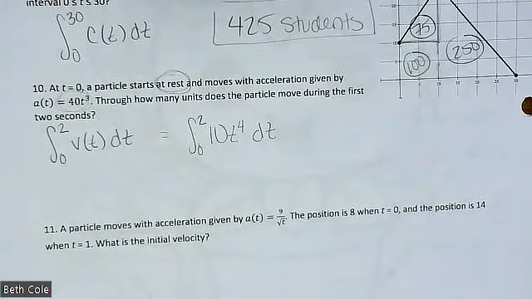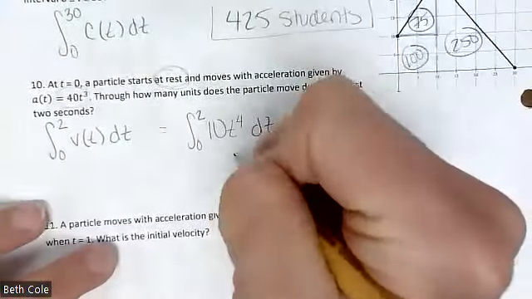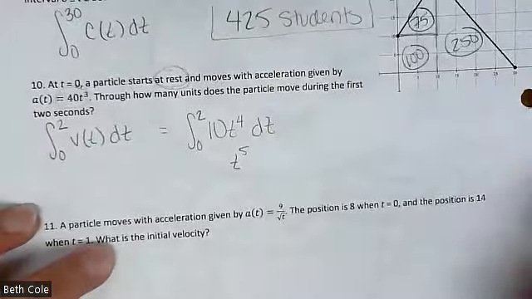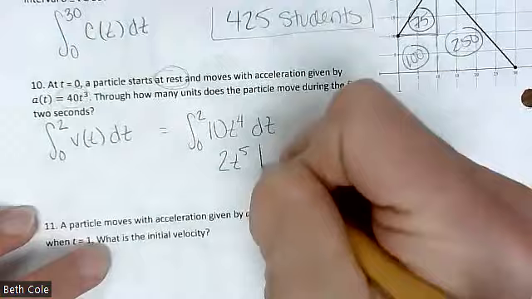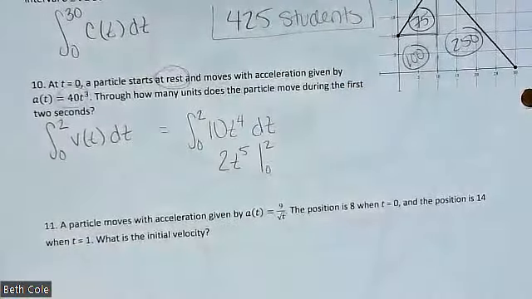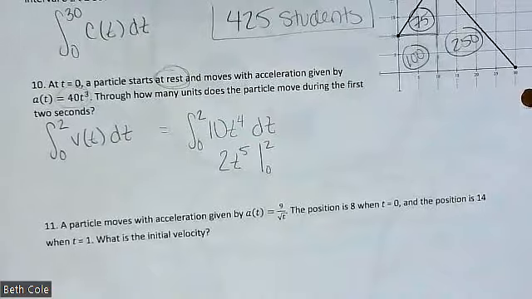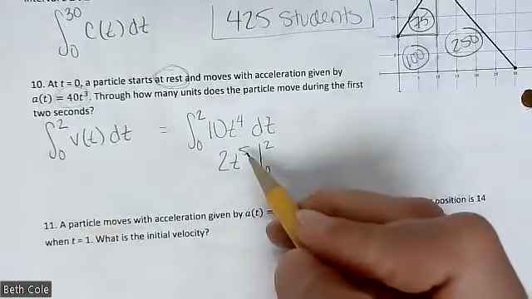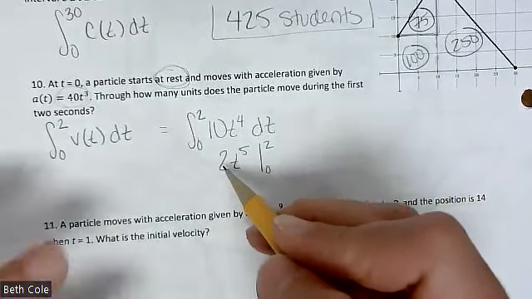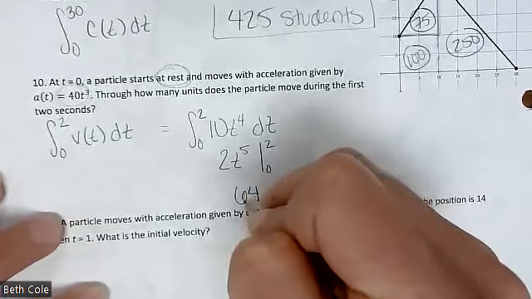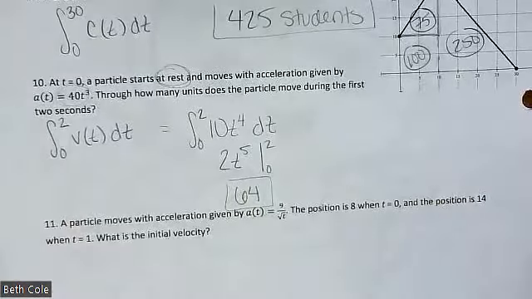So your antiderivative of that, you would raise it to the 5th power, divide by 5, 2, good, such that 0 to 2. And basically you just need to plug in 2. It's upper boundary minus lower boundary, but 0 is just going to give you 0. So 2 to the 5th, does anyone know that one? It is 32. Double that is 64. Good. And I don't think there were units. It just said units. Cool.